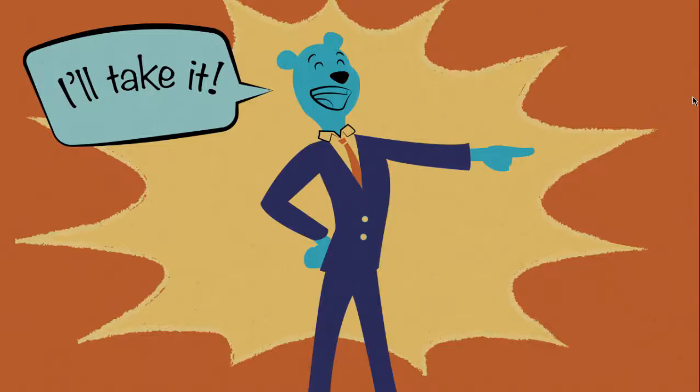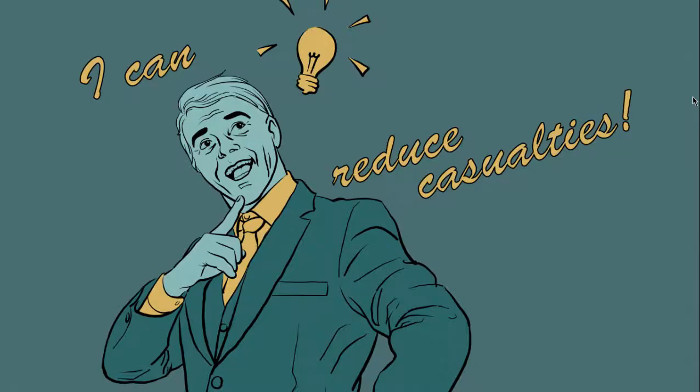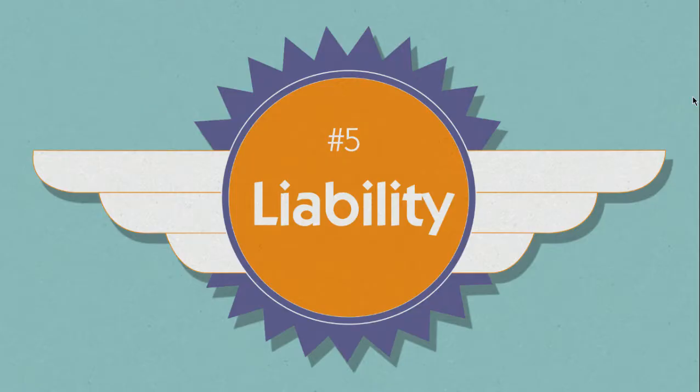Health and safety. There may be times when you purchase something of questionable quality, and we don't blame you. Cutting corners is just good business. But there are steps you can take to ensure you don't get sued for it. And that brings us to liability.